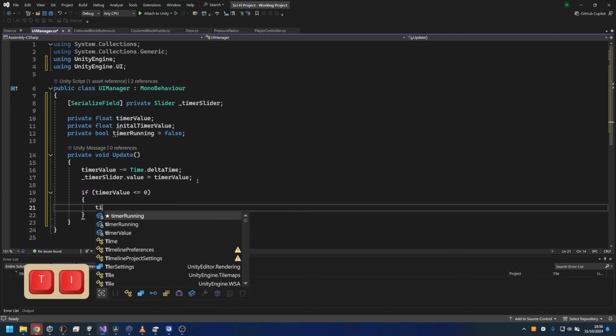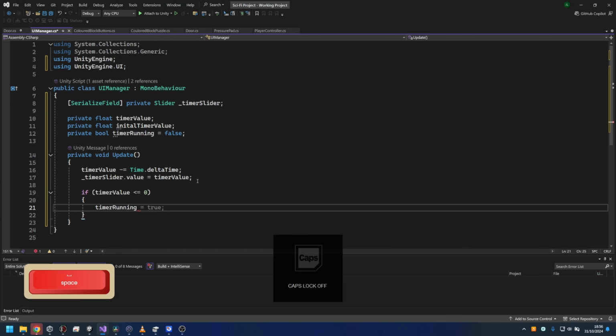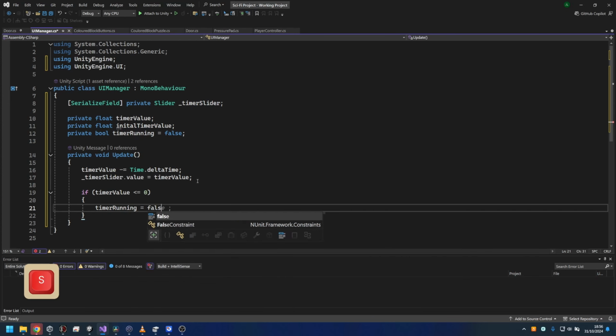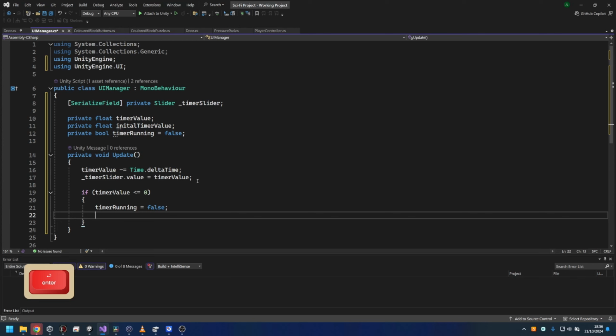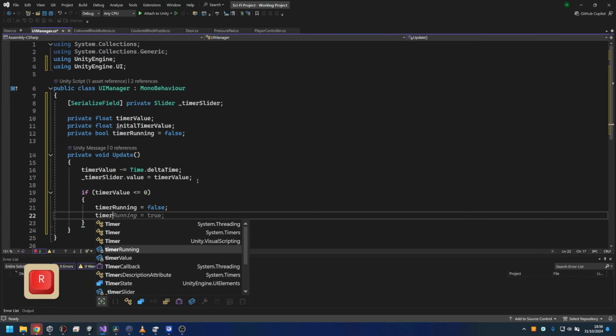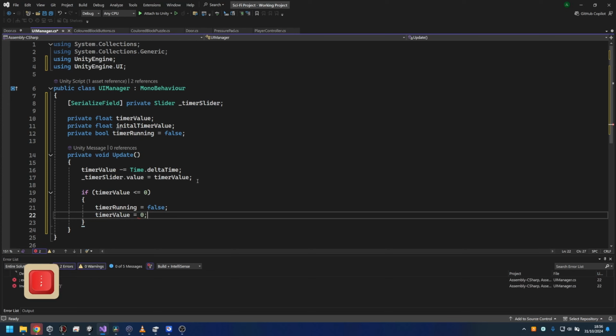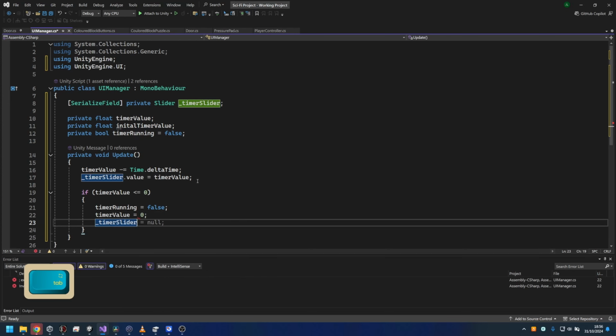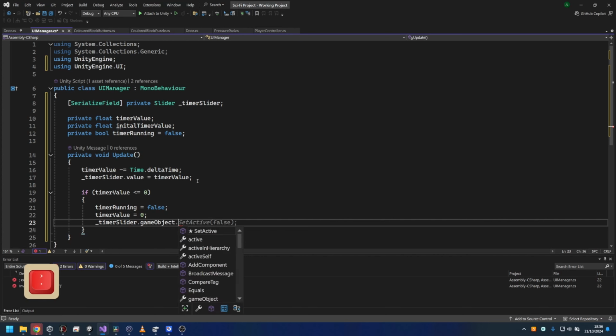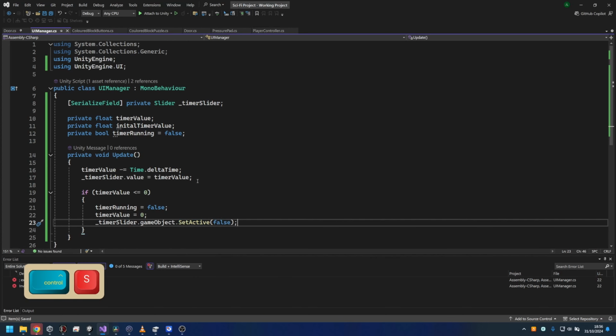We're going to stop the timer, so timer running is false. Timer value is equal to 0. Timer slider dot game object dot set active is false. So basically we're going to hide it.